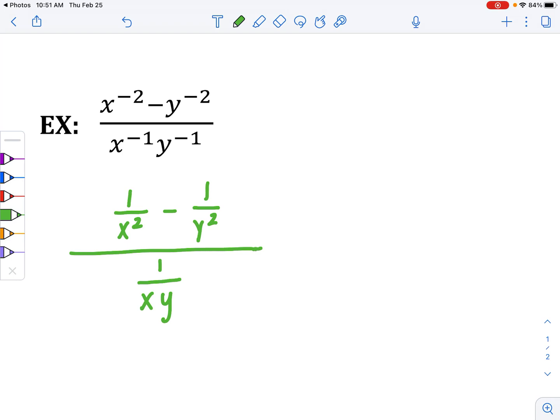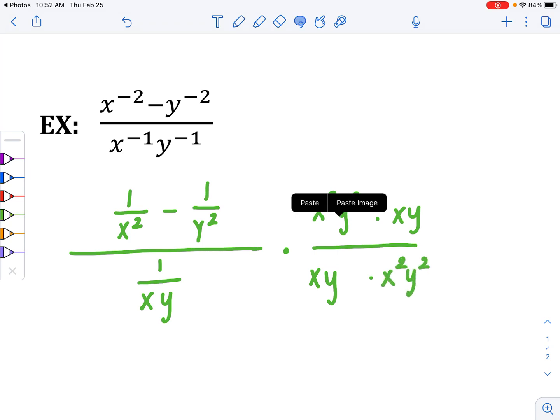This kind of looks like one of the beginning problems. Okay, think about what you can multiply by to cancel these denominators. You're going to want to multiply the top by an x squared and a y squared. And you're going to want to multiply the bottom by an xy. But you can't just multiply the top by whatever you want and bottom by whatever you want. So you have to make them consistent. If I'm multiplying, I have to multiply by an xy and an x squared, y squared. Okay, they have to be consistent. Oops, sorry. This matches with this matches with this. This whole thing is what I'll be distributing in.